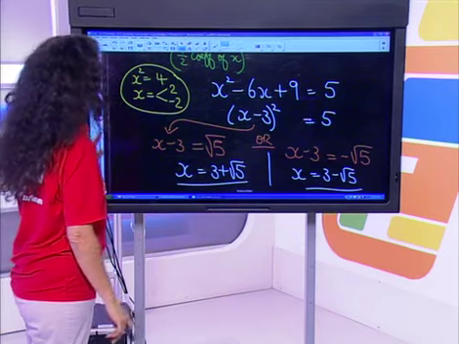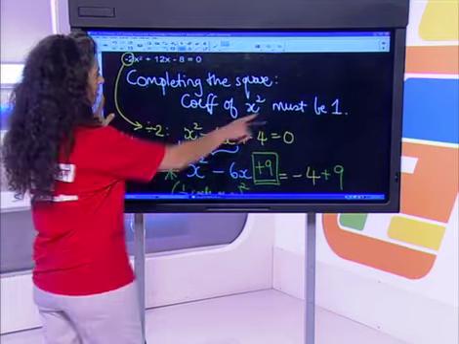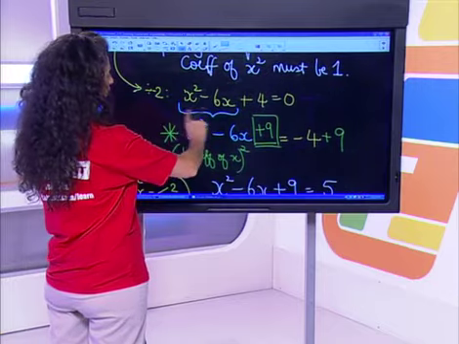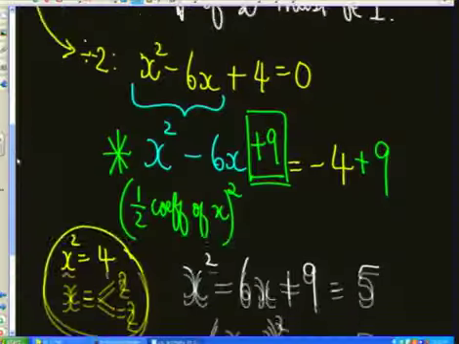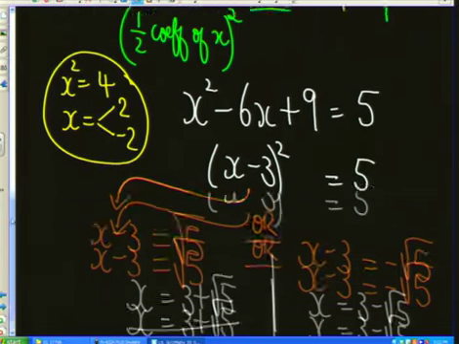Okay, so just to recap, if you do not make the coefficient of x squared 1, you are stuck. You can't go anywhere. So that's what we did first. Coefficient of x squared is 1. Then we've added the most important part, this green portion. We've added half of negative 6, which is negative 3, and we've squared it, so we've multiplied by itself, which is 9, but we don't want to unbalance the equation. So if we had to take away the 9, we would still be getting the same equation. It's still equivalent. And once we've done that, we can now factorize into the binomial squared.